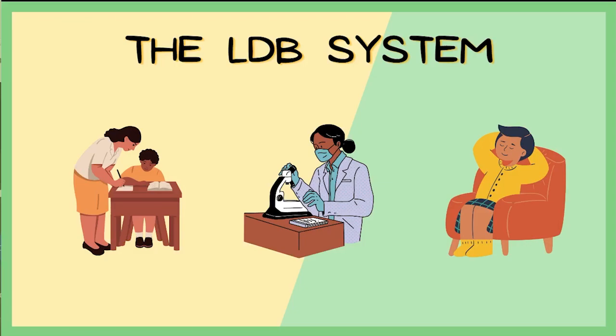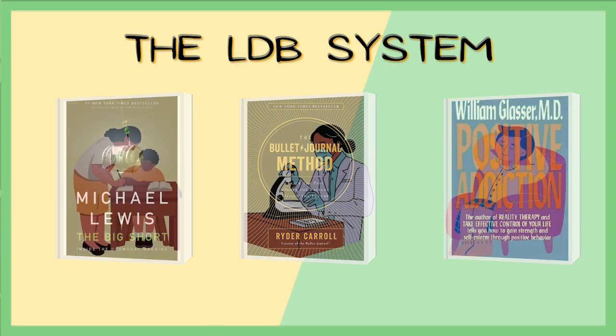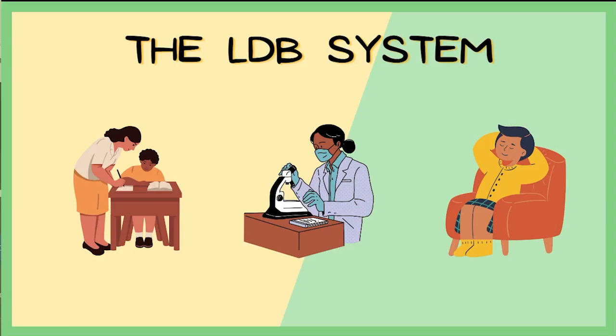A good example of this is William Glasser's Positive Addiction. He talks about how addiction is usually a bad thing, but what if we could make it a good thing? And then he gives some examples of how that might be a possibility. And so that can change your perspective, and you can think, maybe I should try to get myself addicted to something positive. Or maybe if you're addicted to something negative, you could wonder if you can switch it out for something better. Anyways, you get the idea.